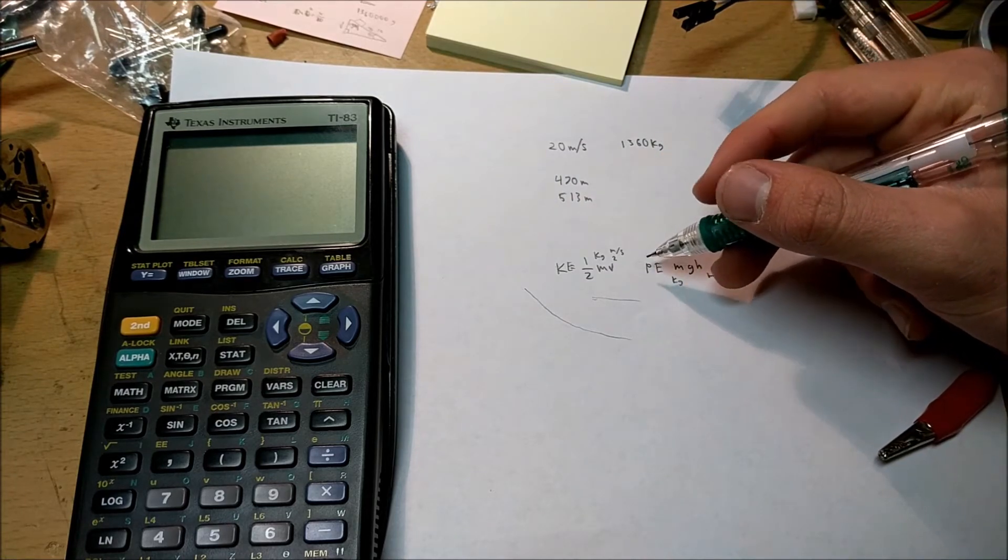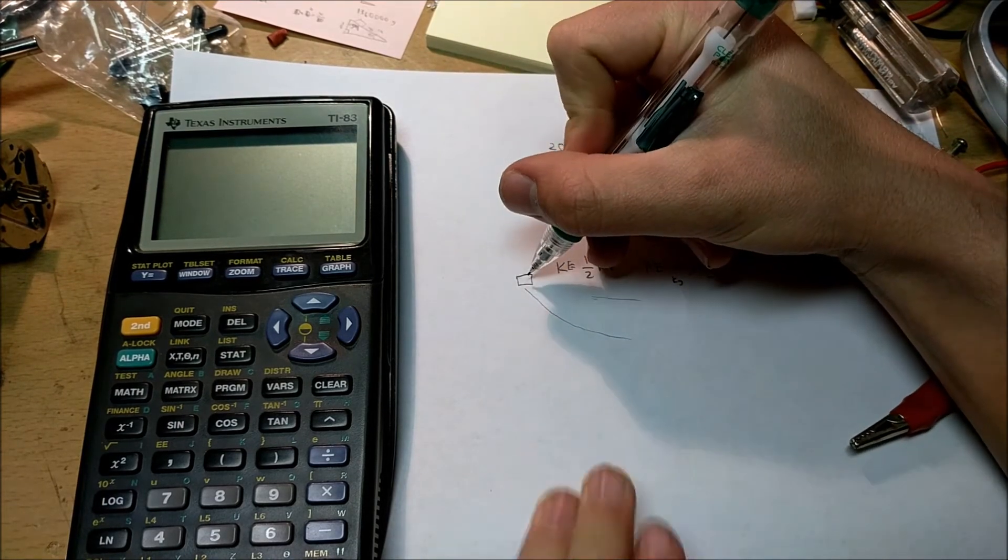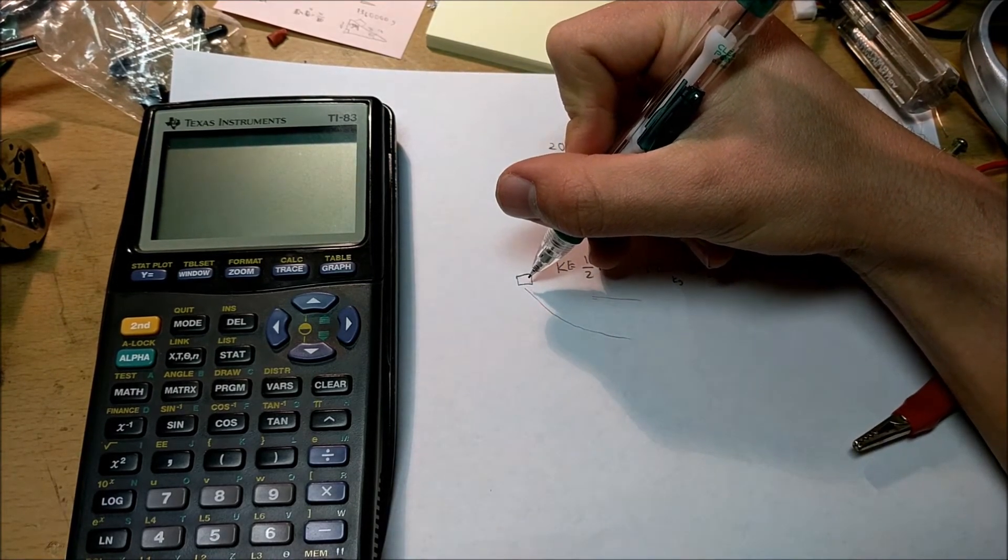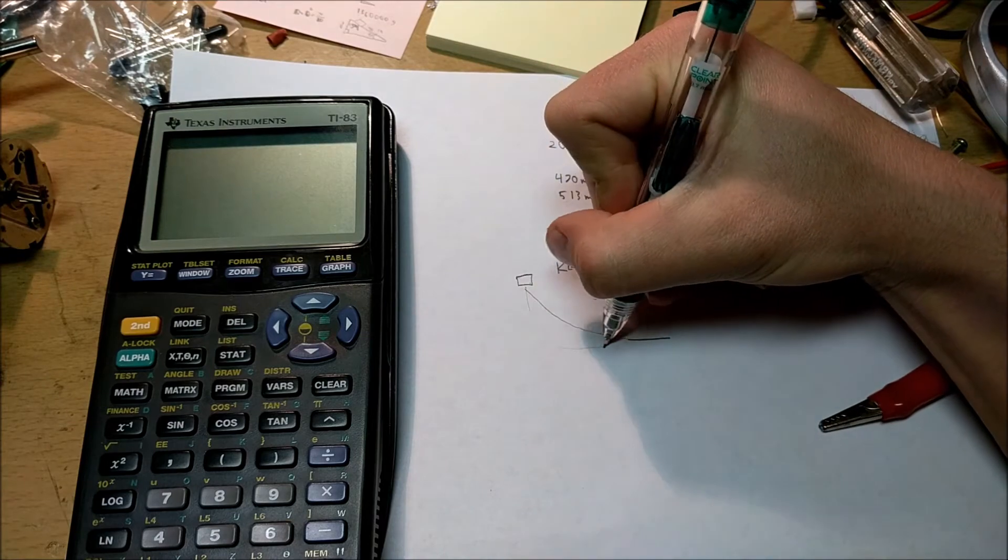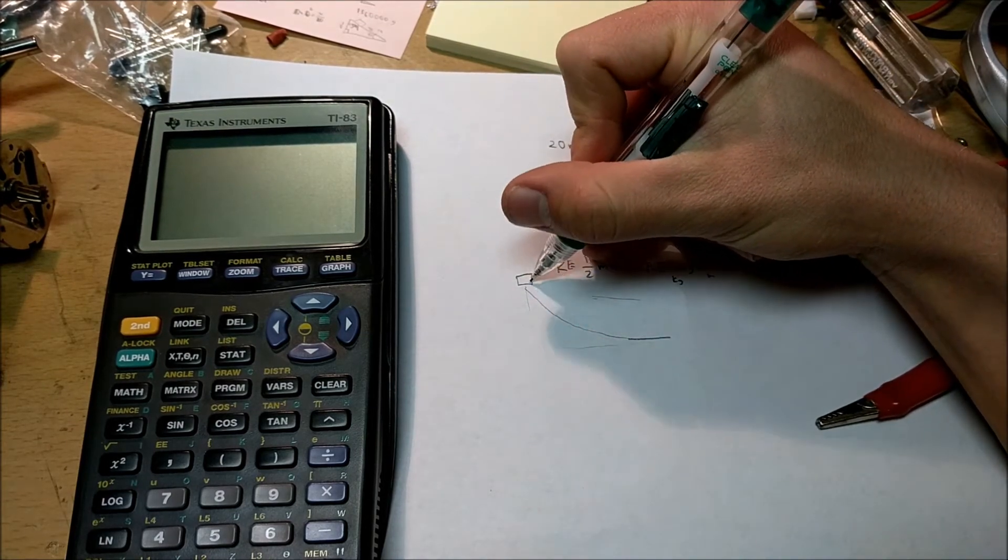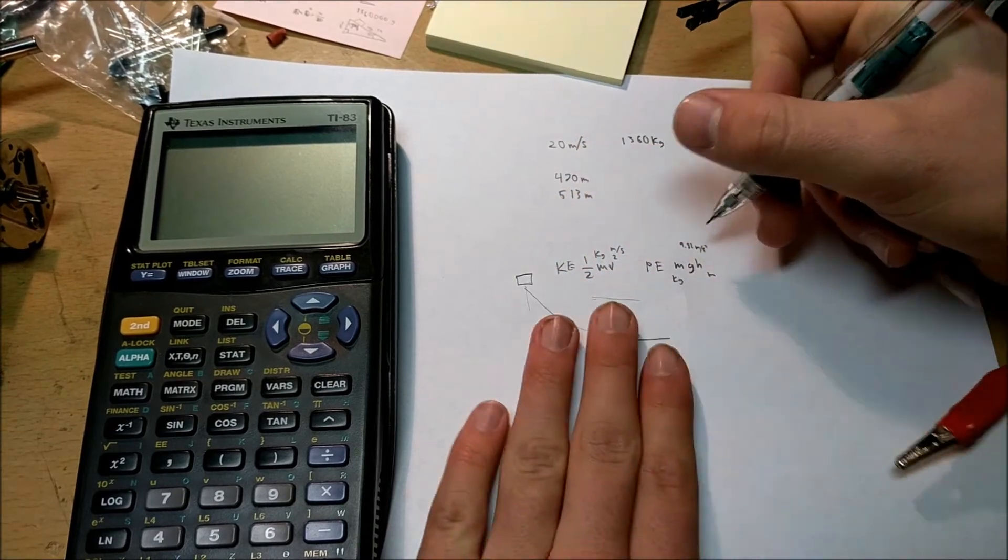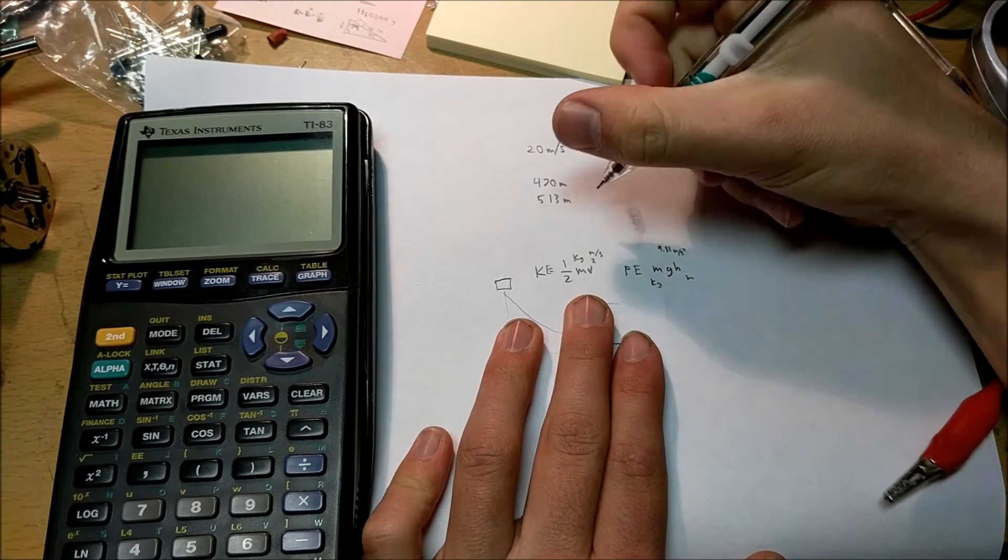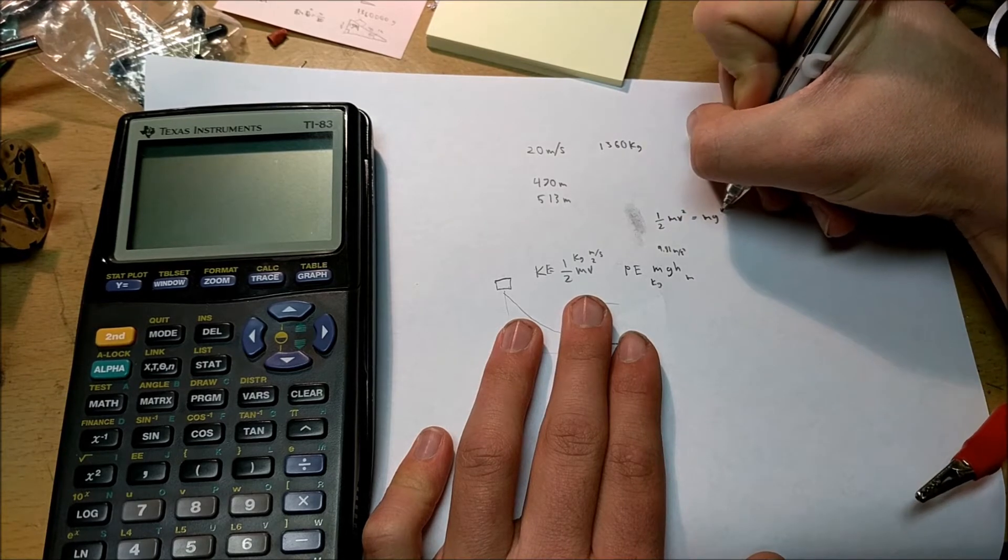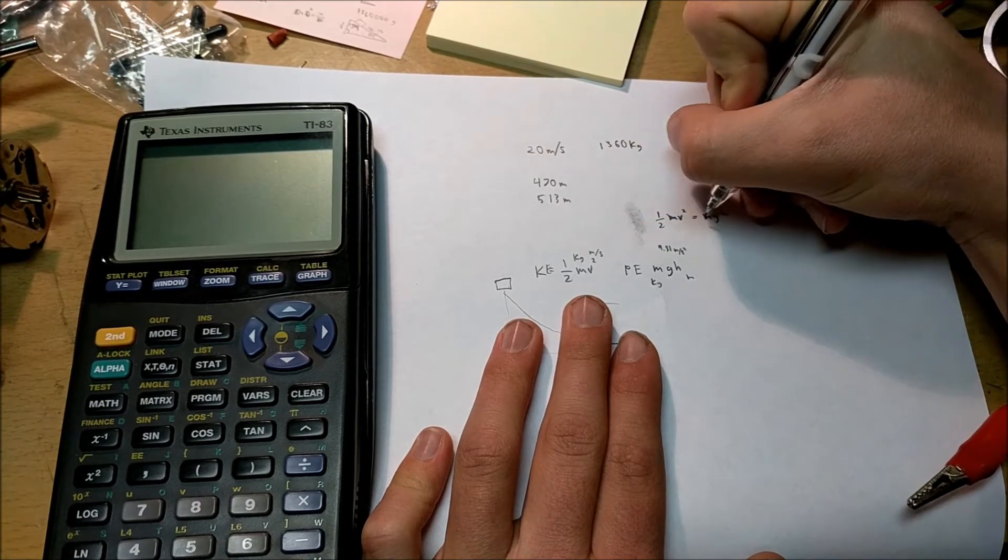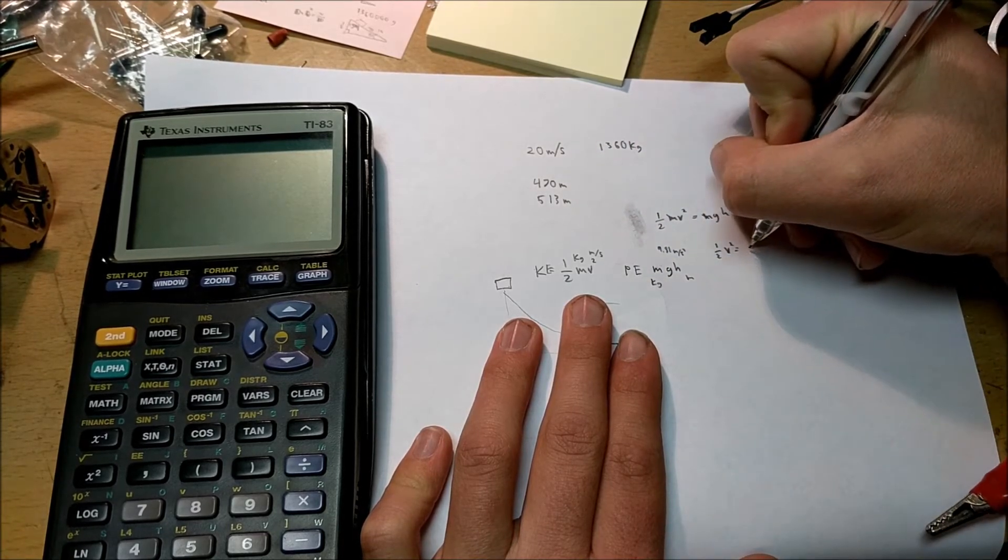Now, both of these energies should be equal to each other. Let's say we have the hill, and we have my car on top of the hill, and it has a potential energy based on the height relative to the height it'll be at the lowest point. After this car moves down the hill, all that potential energy should be converted to kinetic energy. So if we combine these two equations together, we can see that one half mv squared is equal to mgh. And since there's an m on both sides, we can cancel that out. So we have one half v squared equals gh.